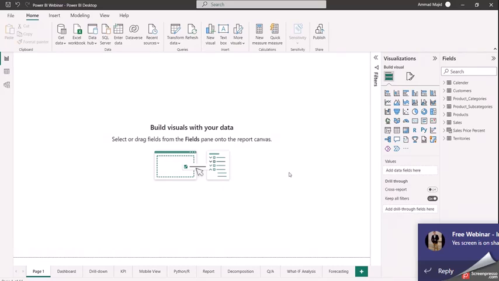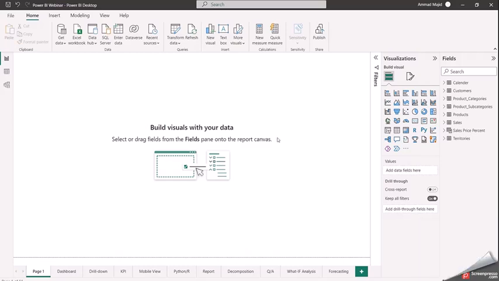Okay, so let me first give you a brief introduction about the interface of Power BI and its platforms. There are three platforms of Power BI on which you can use it. Number one is Power BI Desktop. It is basically an on-premises software application which you can download and install on your local Windows computer. We will mainly use Power BI Desktop throughout our demo.